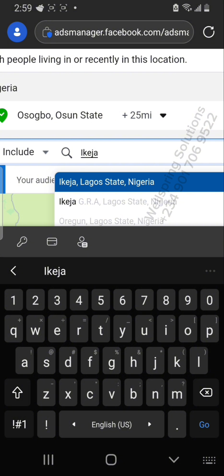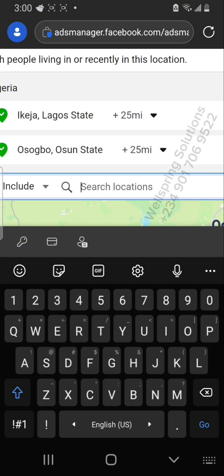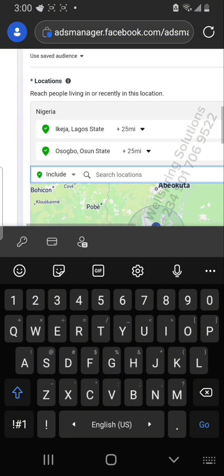So now you can see I set it to a particular place in Lagos, not Lagos State. If you want it to go to everybody in Lagos, you type Lagos State there. You want it to go to particular places in Lagos, you type the name of the place, say Lekki area in Lagos, Ikeja. So I'm using Ikeja now, which is the capital of Lagos State. So I'm going to be clicking on it. You see that you got registered also. Can you see? It gets registered.